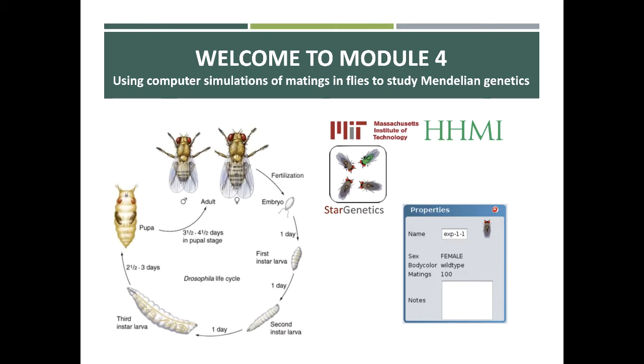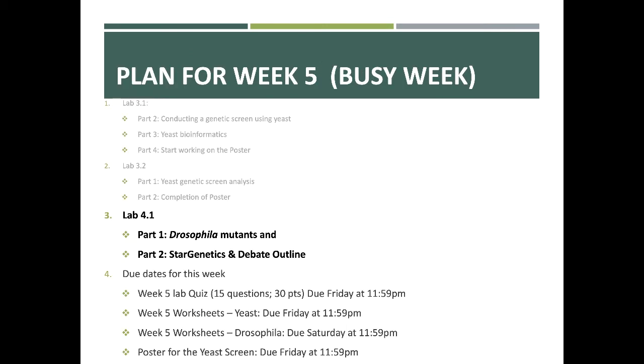This will be our first and our last podcast for Module 4, and in this module we're going to talk about Drosophila melanogaster. Let's go back to our plan for the week before we start talking about the fruit fly. We've already completed the first two parts for this week, labs 3.1, 3.2, though you still may be working on your poster. Remember that is due Friday.